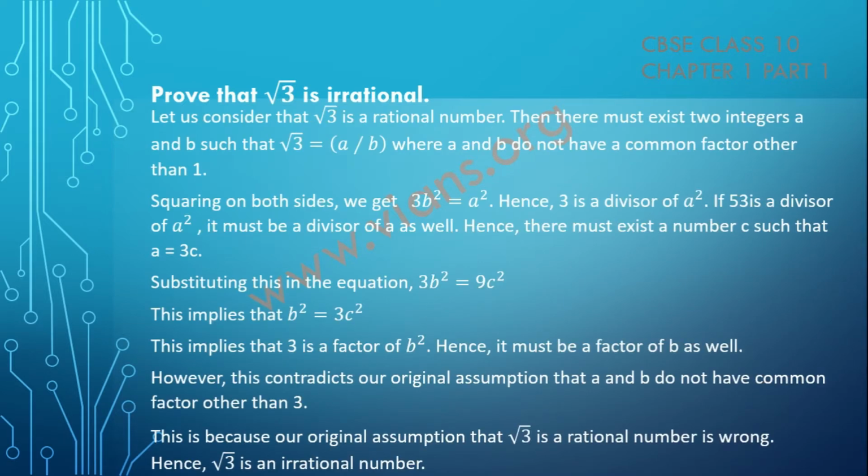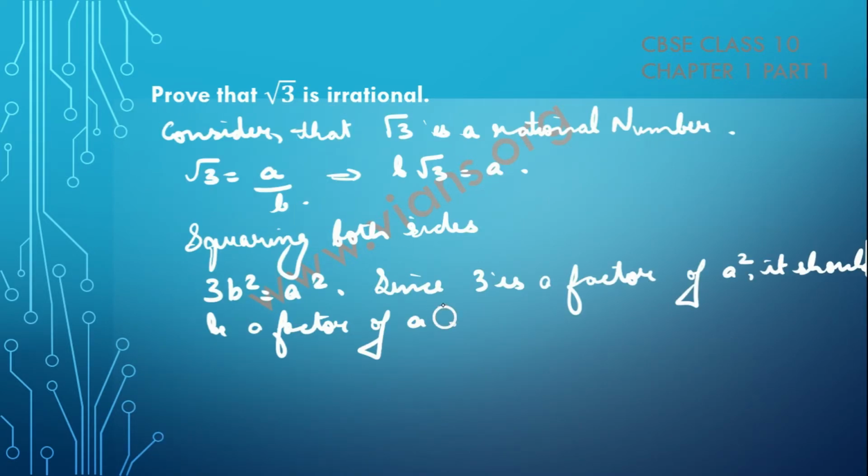We had seen this theorem in the previous class, wherein we said that since some number is a factor of a square, it would be a factor of a as well, because it would be one of the factors. If a square is equal to p1 square into p2 square into p3 square, and you know that p is one of those factors, then p has to be either p1, p2, p3, p4, p5, and so on till pn. Therefore, since a is made up of p1, p2, p3, p4, p5, and so on, one of those factors is p, and therefore p is also a factor of a.